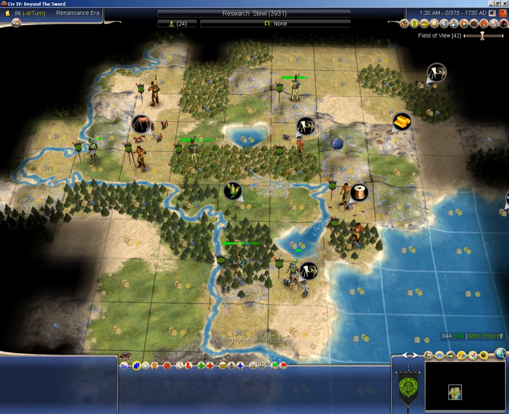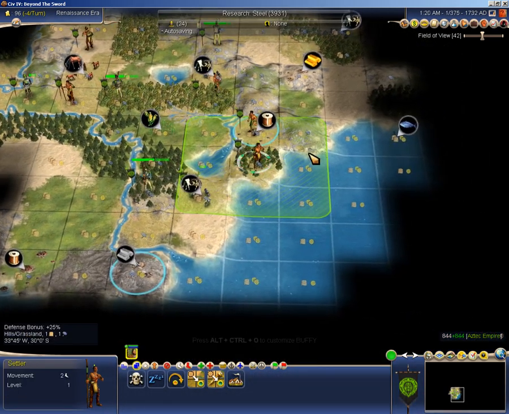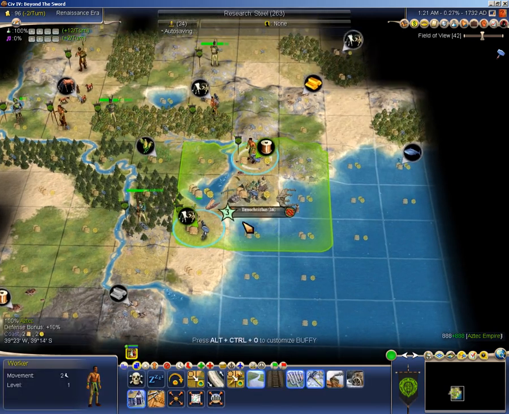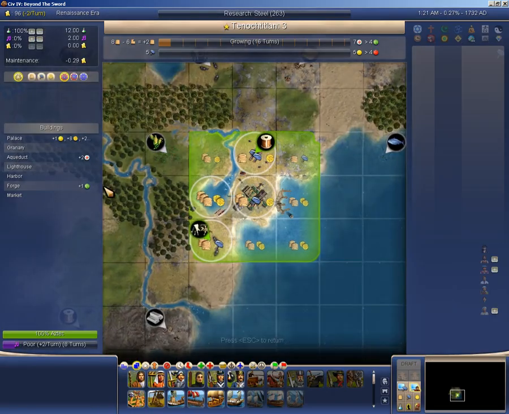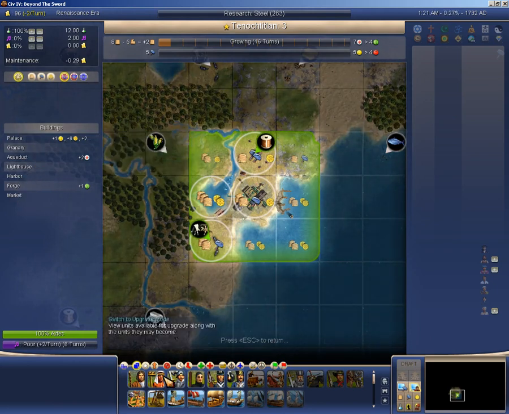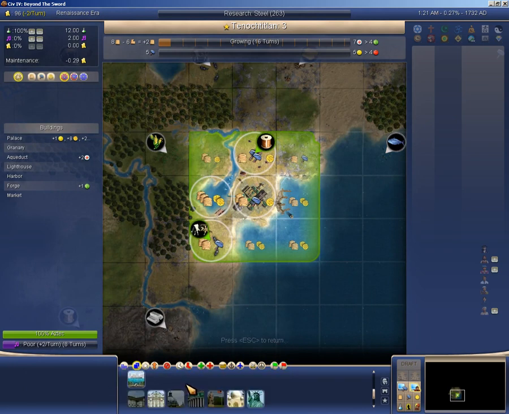So, in this turn, we get to see a couple things. We get to see how we're teching and that it'll be useless, I'm pretty sure. But we'll also get to see what happens when you settle a city, because on these later era starts, things come with it. Okay, so when you settle, you get 3 population instead of the usual 1. You start with a palace, well, not only in the first city. You start with granary, aqueduct, lighthouse, harbor, forge, and market. So we don't get courthouses, although we can make it there pretty quickly.